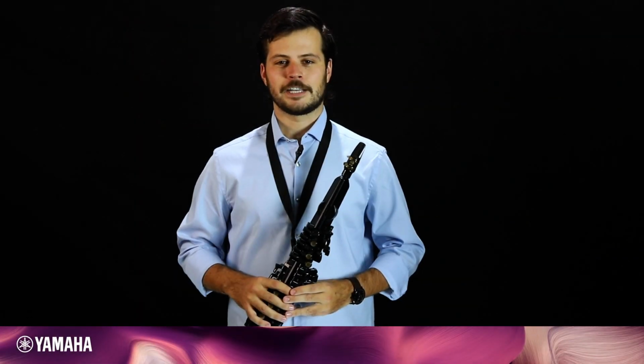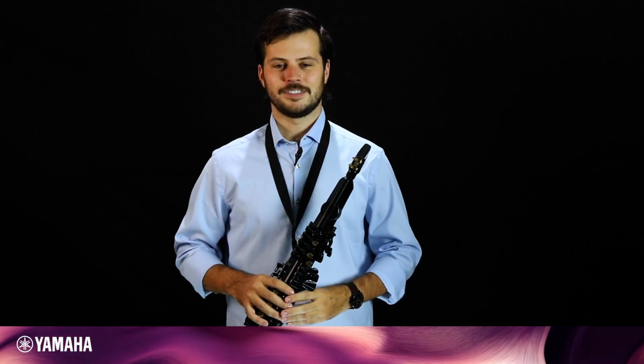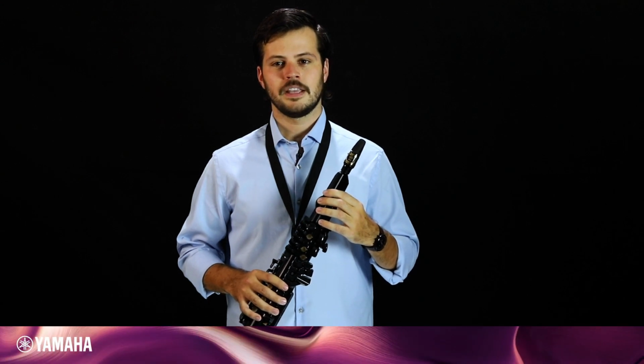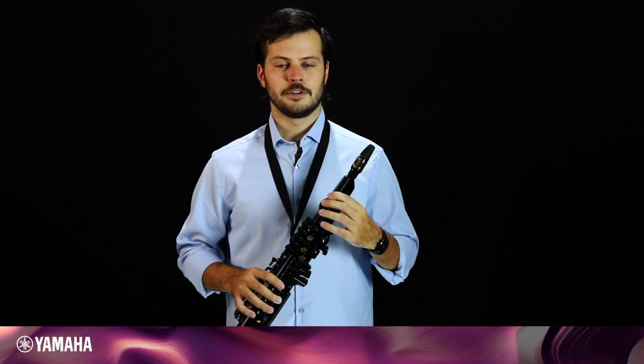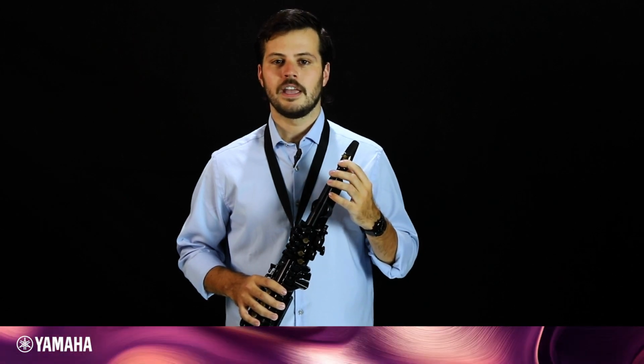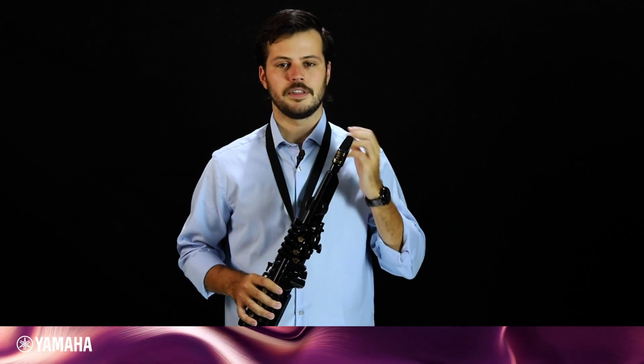On an acoustic saxophone, the mouthpiece and reed are where the sound originates. On the digital saxophone, the mouthpiece acts as an airway to the breath sensor. Even though the reed doesn't actually produce the sound on the YDS, it is still important to assemble correctly and to use a proper embouchure. Embouchure refers to the way your mouth is applied to the mouthpiece.